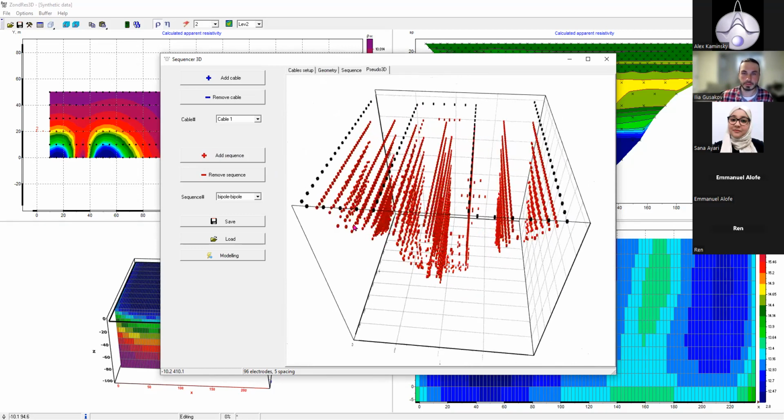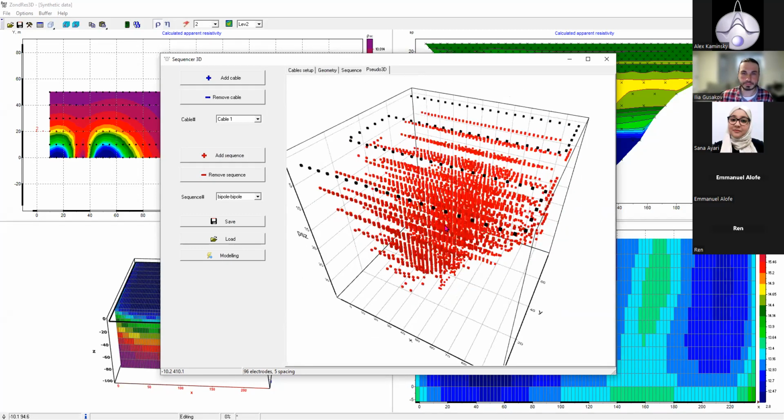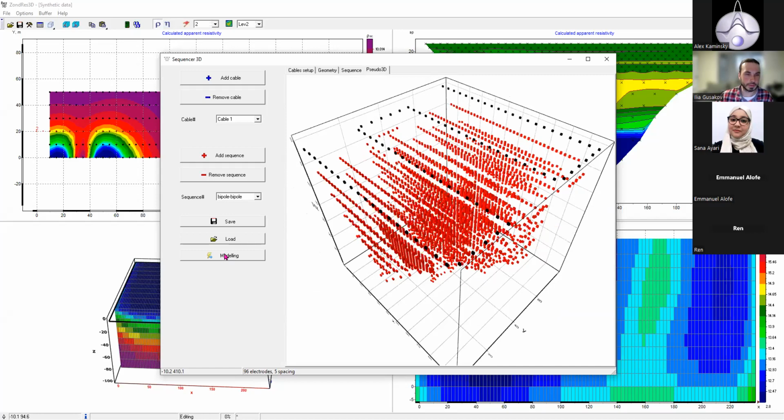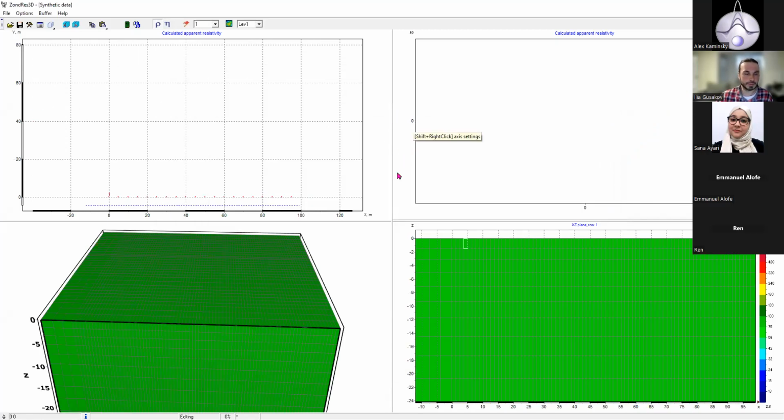This is how it looks. After that, we can save this protocol, or we can just go to the modeling. This is the mesh constructor again. I'll just go with the automatic mesh.